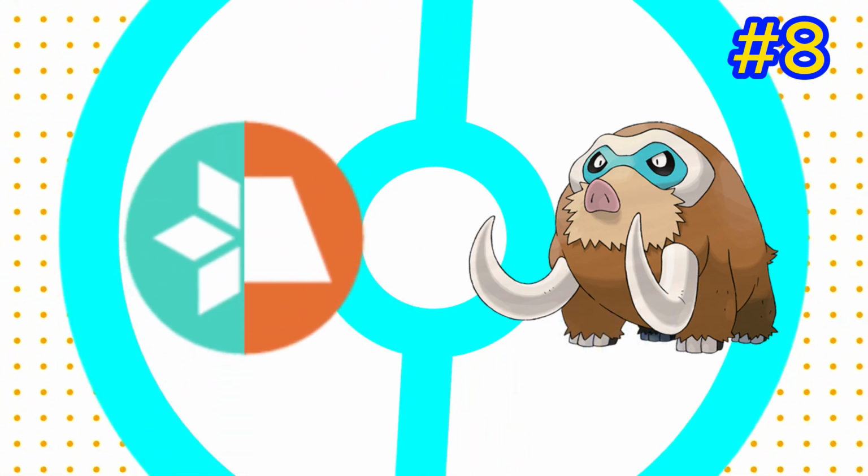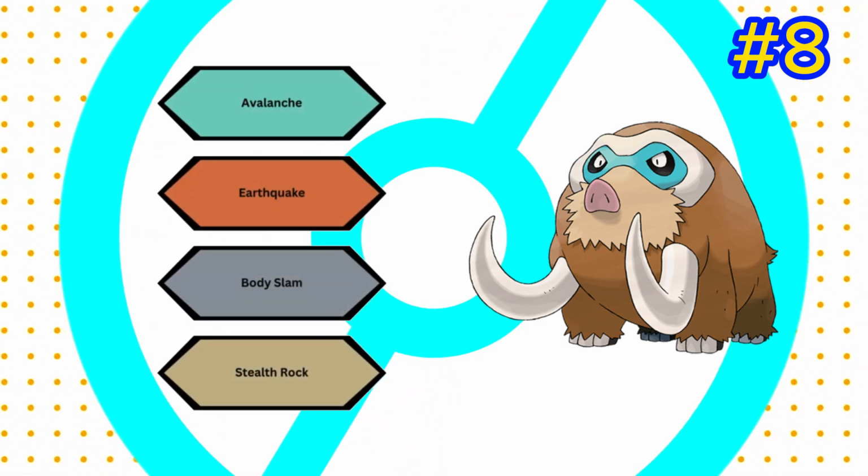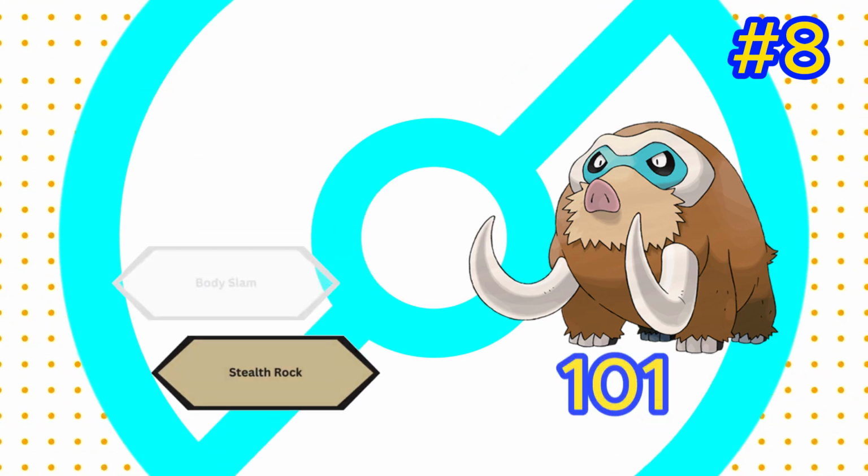Mamoswine has a typing of Ice and Ground to give her a typing score of 8.5, and will have the moveset of Avalanche, Earthquake, Body Slam, and Stealth Rock, for an average move score of 101, and a final score of 684. In 7th is Darkrai.